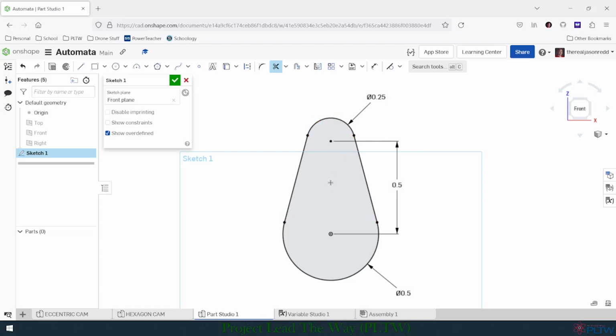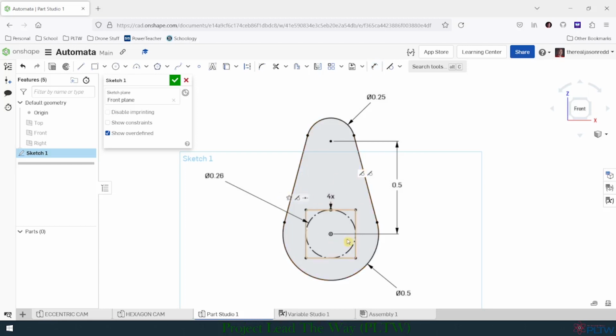Finally, we need to put the square hole through the bottom part of this cam. So we will go to Inscribe Polygon. We will start at the origin and just draw up, or place it to the upper part here. And then I will drop this down so that it is just 4 sides. I'm going to place a dimension on this circle, and I'm going to make this hole for the variable hole. So our number sign hole, hashtag hole, and it'll be a size or diameter of 0.26. I'm going to press enter.